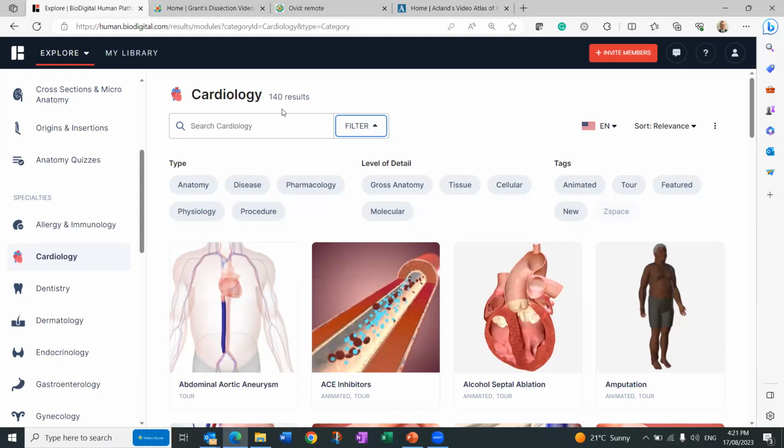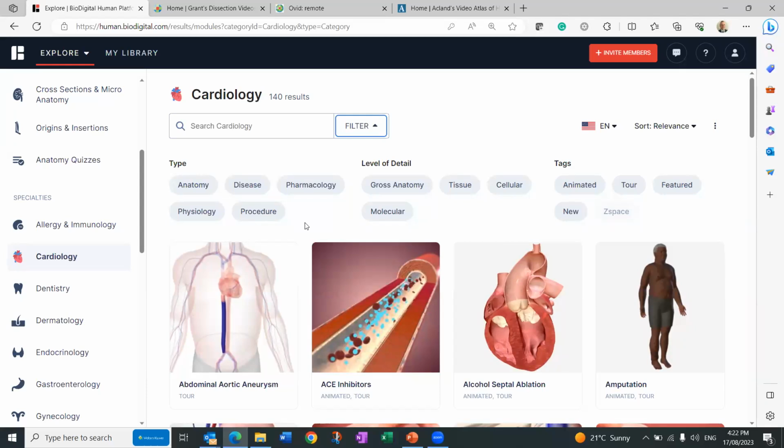And this is not just about the heart and the way that it functions. We can look at specialty parts of this material as well. We can look at, obviously, the anatomy of the heart, but also the heart and disease, not just in health. We can look at how drugs and other pharmacological agents can act on the heart and the blood vessels. We can look at the physiology and also surgical procedures which are available about this particular subject. And we can select the level of detail that's available.